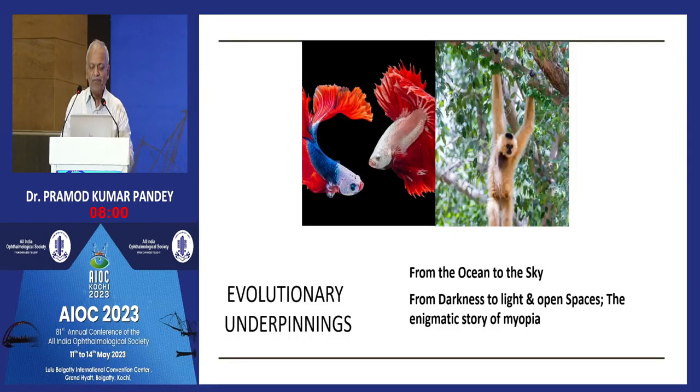Now, as we all know, we came from marine life where visibility was very poor, light was very low, and we had a short range of vision. We needed more olfaction and less vision. Then something happened: we came out onto terrestrial life and became arboreal, with more light and more long-range vision. With that, what got ingrained is that the corneal power had to decrease, the lens, which was spherical, became elliptical, and the axial length had to increase by 3 times. What we were used to in marine life changed when we came out: the axial length had to increase to give effect to long-range vision. That ingrained change in axial length we still have, and this is probably what is causing more and more myopia.